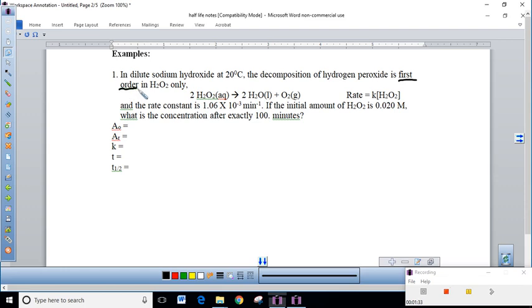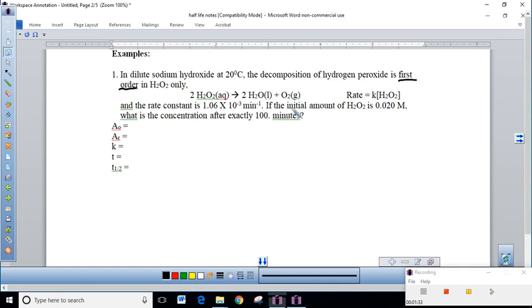Sometimes it'll come straight out and tell us the order. Sometimes it won't. Sometimes it will give us a rate law, and notice it doesn't have anything up here, so that's another way. Sometimes it'll tell us verbally, and sometimes it will just give us our K's number, and notice it is a time to the -1. We've been talking about how K is important and will tell us the order. So this problem is telling us in 3 ways. I won't always tell you in 3 ways. We're going to be dealing with the first order equations for this one.